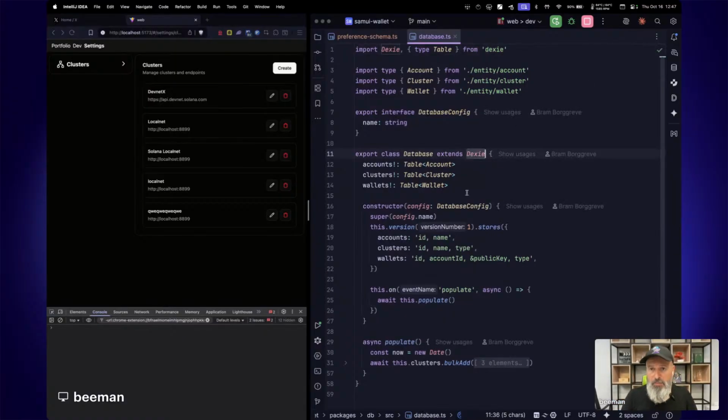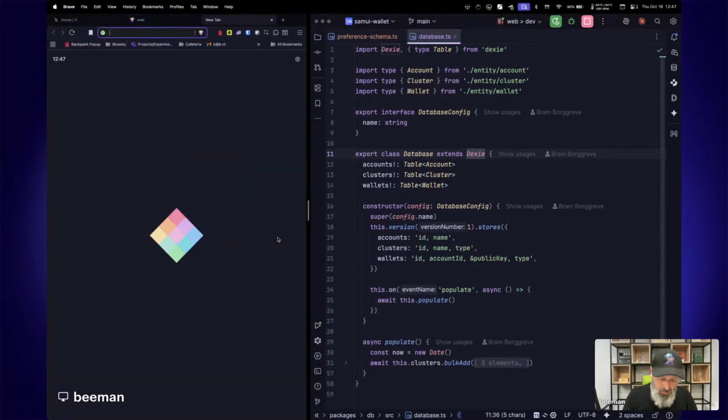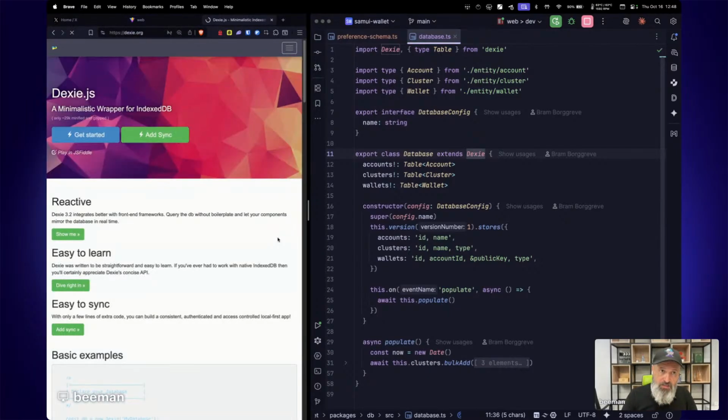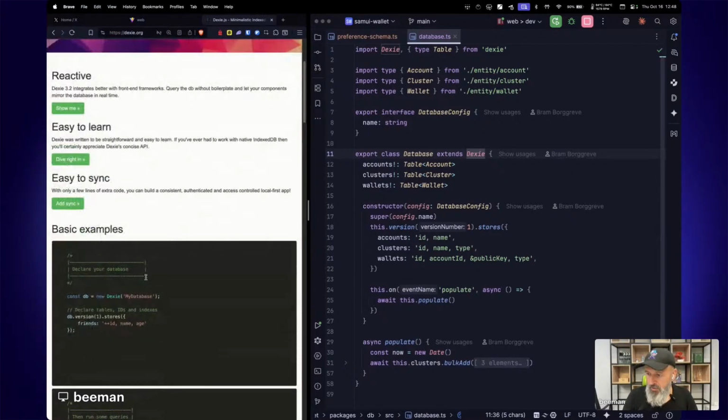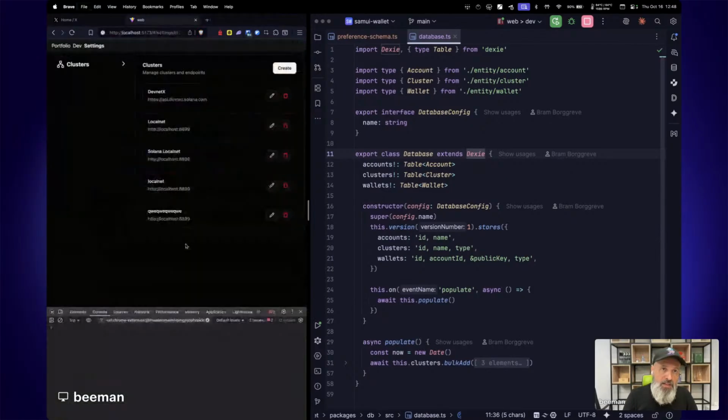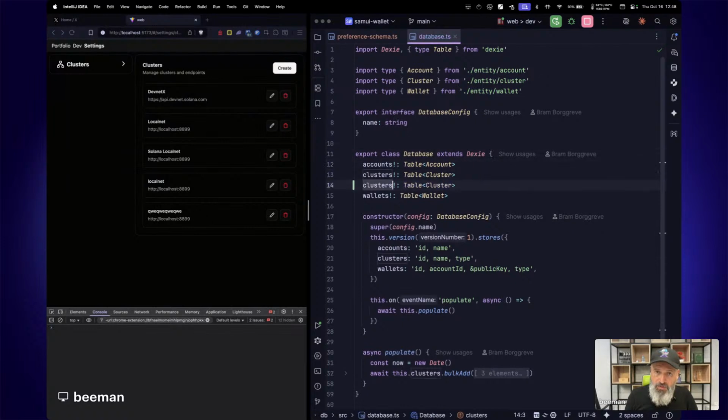We're using Dexie. Dexie is a great library to use IndexedDB and create a database around it, so I highly recommend checking this out. We're using it. My next step here, now that I have this type, will be to create a new preferences table.